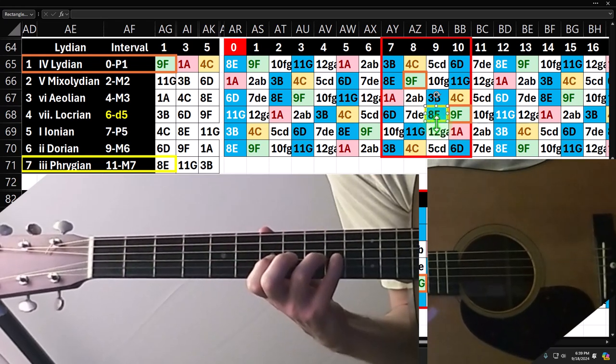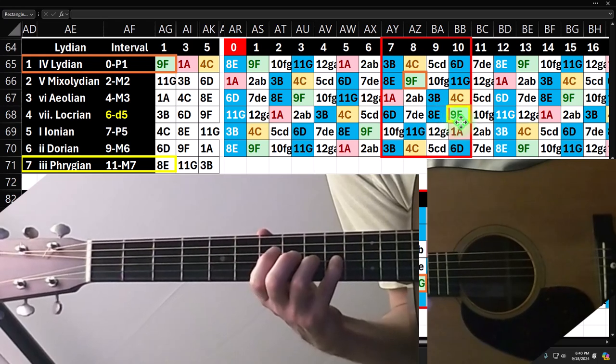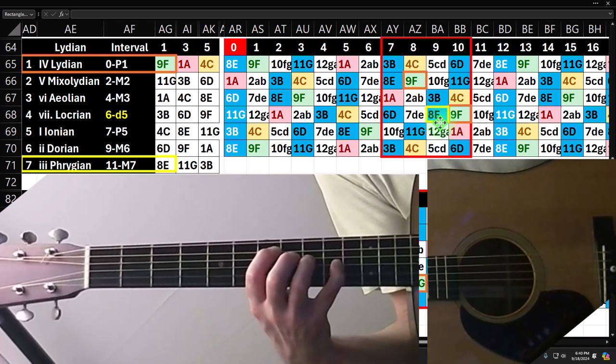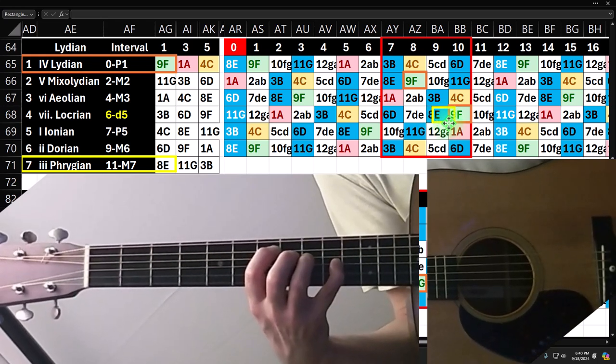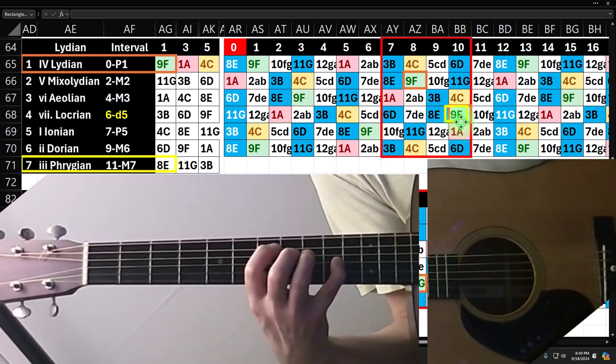which is going to get us back to normal with a half step, and there's our octave. So the majors, by the way, have that distinctive 7 to 8 half step leading us home. So that's the leading tone bringing us back home. The major has that. The Lydian has that.